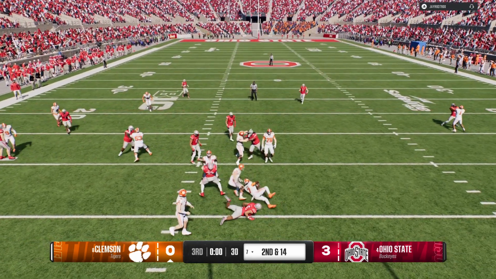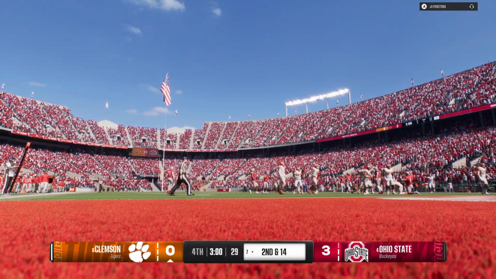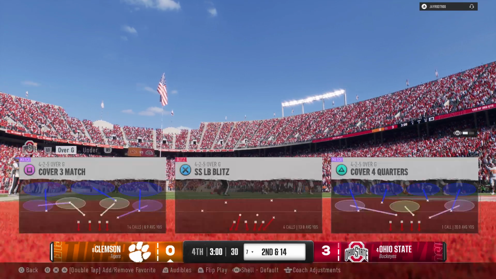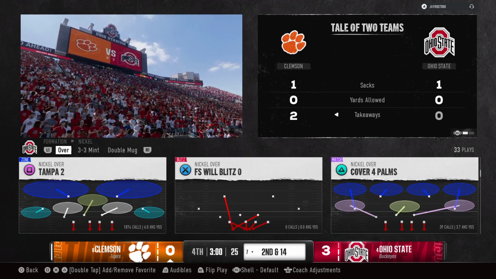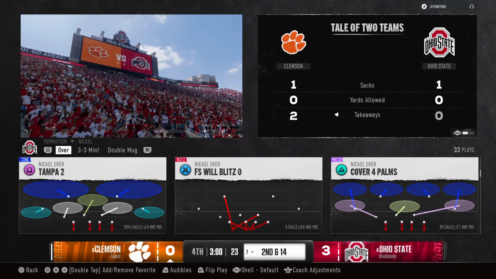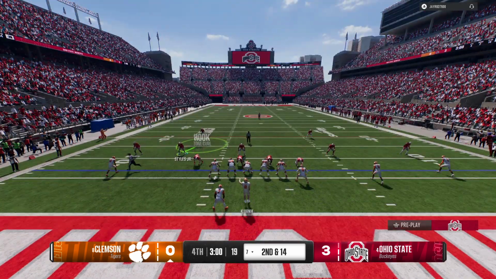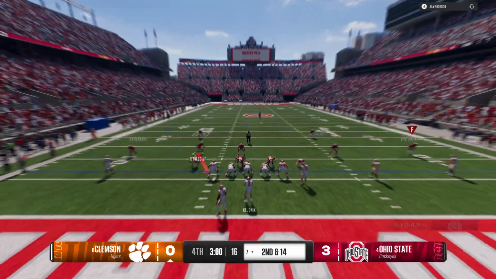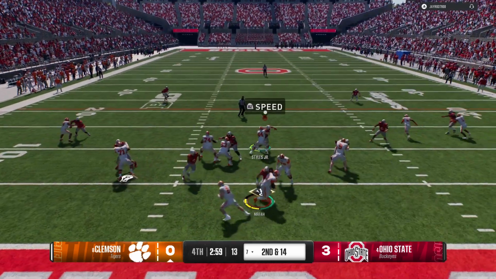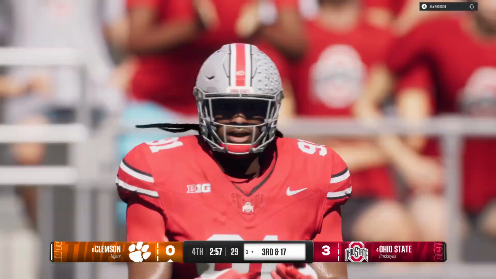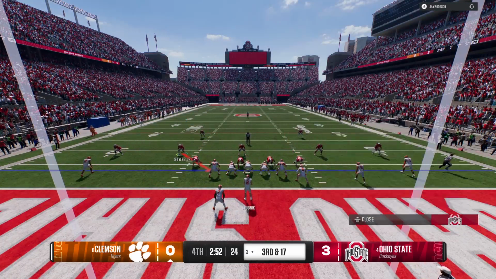Out of the gun, the running back has it. Defense coming through and knocking him down for a loss, and that'll be the end of the 3rd period. Ohio State 3, Clemson 0. Second down here as they go back to work after the break. Gonna run it. It's Maffa. He's dropped behind the line of scrimmage. That'll be a loss of 3. Clemson is quick to the line.